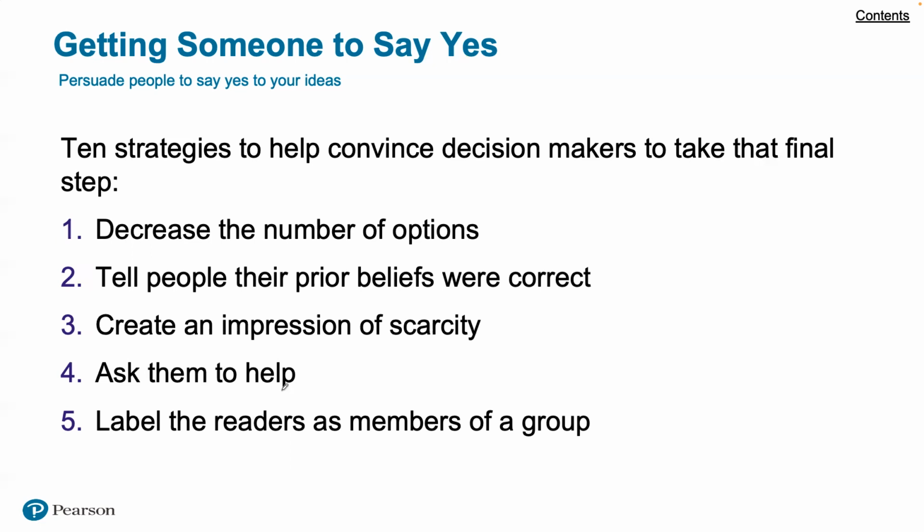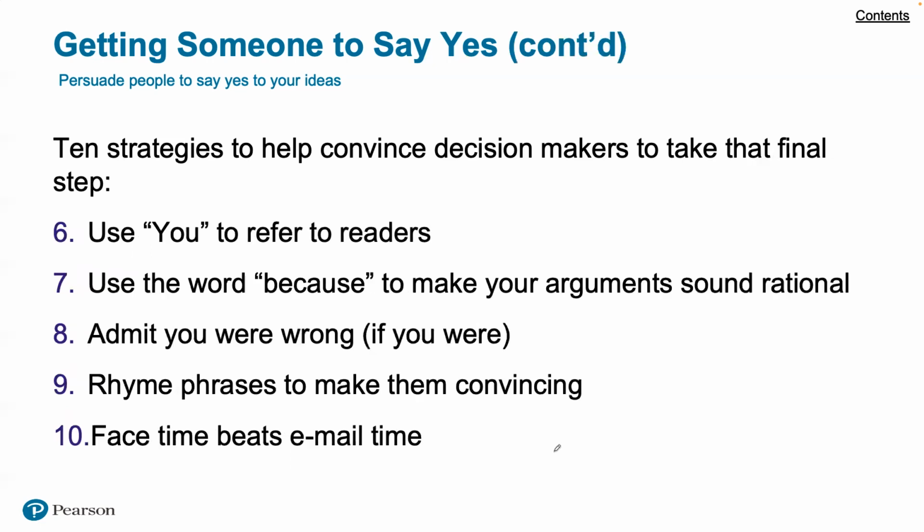People like to be part of a new idea, something that's revolutionary, and you can label the readers as members of a group. You can be part of the team. You can help us make a difference. Use "you" to refer to your readers. And so this can be affecting the way that you're writing your document and how you're going to be using your genre for that specific application.